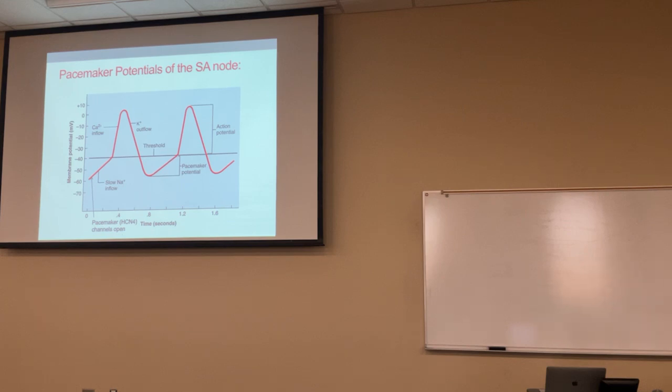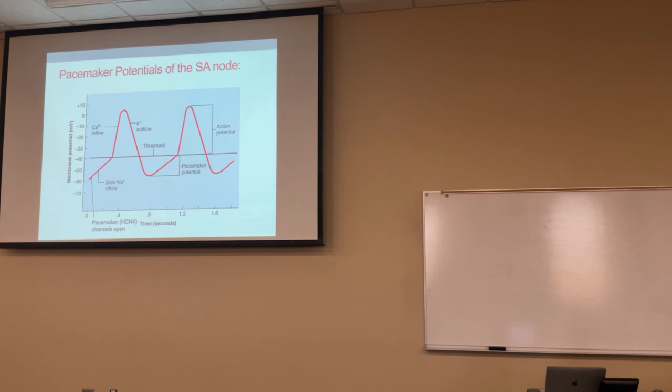They allow sodium to leak in faster than other HCN channels in the heart, like the ones in the AV node or the ones in the ventricular cells. These pacemaker channels are found in all of the cardiac muscle fibers in the heart, but the ones that are in the contractile fibers in the ventricles only allow the sodium to leak in very, very slowly, so slowly that they ordinarily are stimulated by the signals that are initiated from the SA node and the AV node.